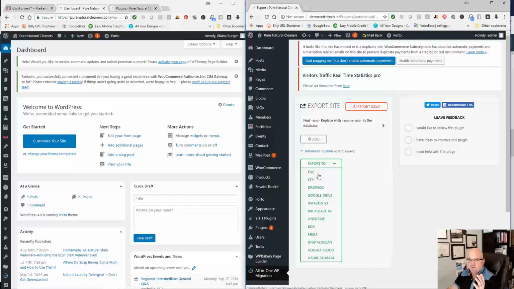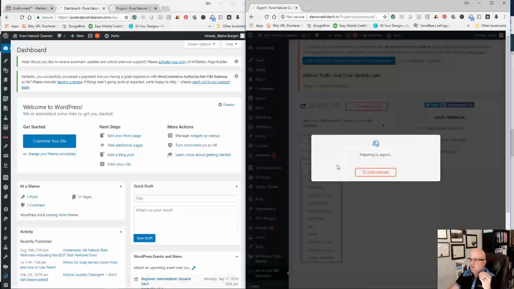So we're just going to export to, and you have options. You can export to Dropbox, Amazon storage, just about anything here. The good thing is you could set up a Dropbox for all your backups of your client sites, say if you're working on client sites. You can even use FTP. We're just going to back up the file. As you can see, it's preparing to export the backup. It really doesn't take that long, although it can take longer depending on the size of the website.